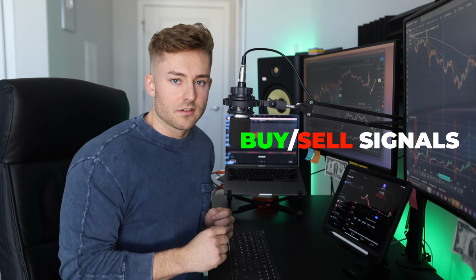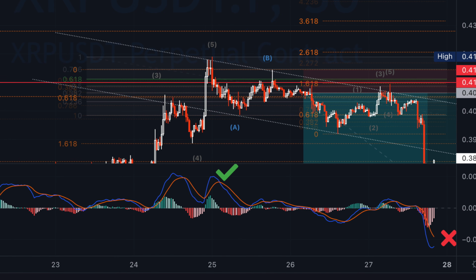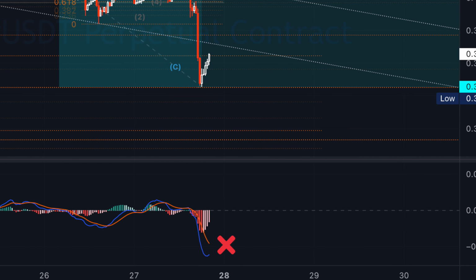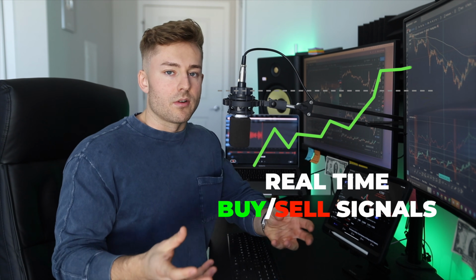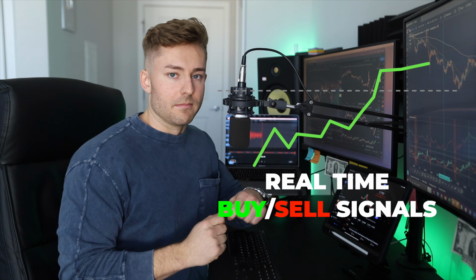Okay, I've been a day trader for almost 7 years now, and I was dying for an indicator that actually gave me proper buy and sell signals. I've tried every single indicator under the sun, and it always seems like after the fact it looks so clear, but during the actual trade, the information is just not there or it's useless. But after all this time, I was able to develop an indicator that gives me proper buy and sell signals in real time. So that's exactly what I'm going to be showing you today in this video.